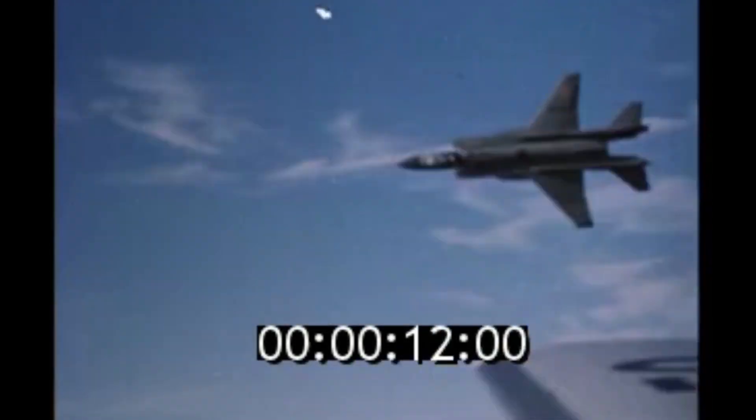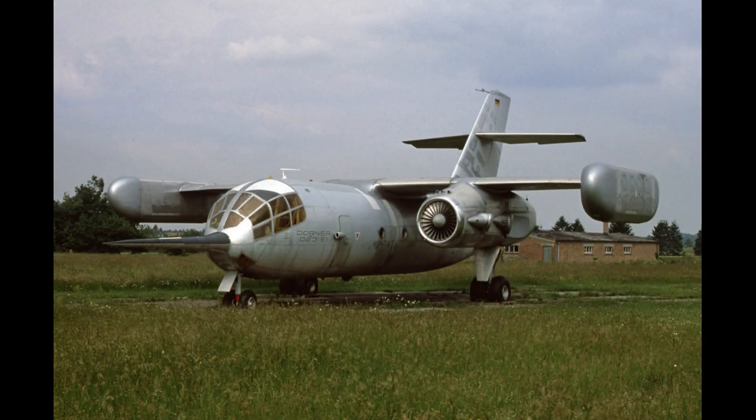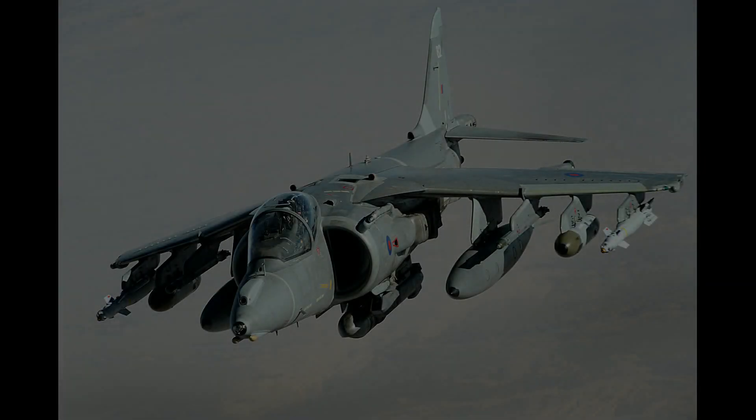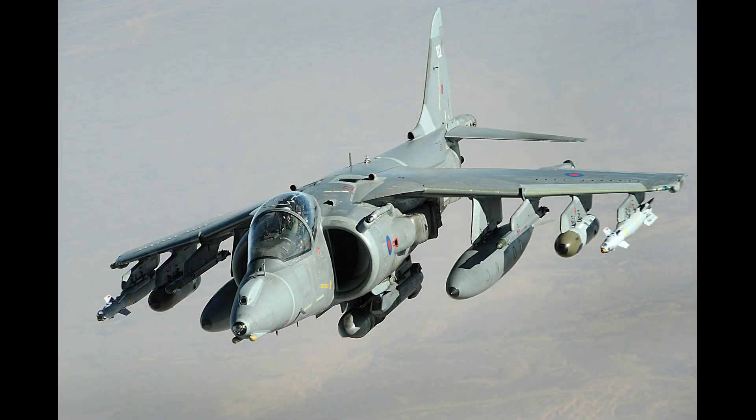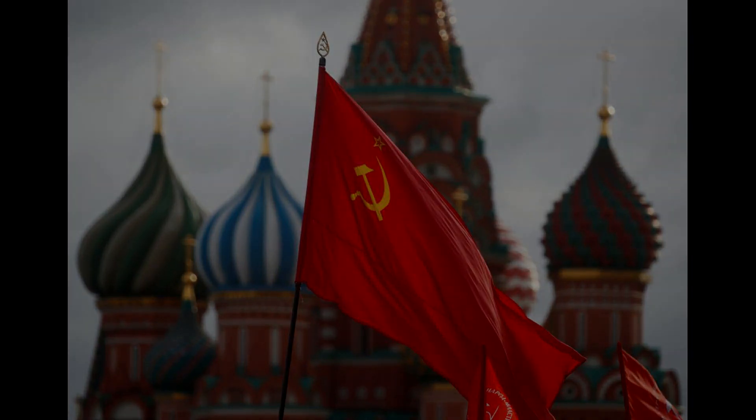VTOL aircraft were developing into a very practical military answer during the Cold War, for locations with short runways or without runways at all. Germany worked hard to get its own versions into service, ranging from the VJ-101 interceptor to the Dornier DO-31 transporter, and the British had demonstrated the viability of the concept with the Harrier. So, the Soviet Union took the hint and developed a few ideas in an effort to put its own VTOL aircraft into service.